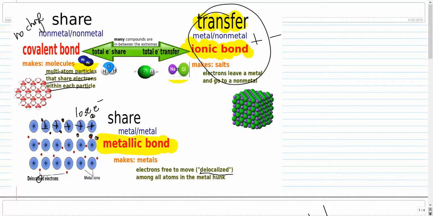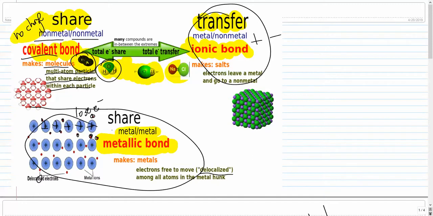But why do I mention metallic bonds? Well, one, because sometimes kids are curious, and two, because later in this semester we're going to talk about electricity. And what do we use to send electricity through a wire? Well, we send these little electrons through a wire. And without metallic bonding, that wouldn't happen.